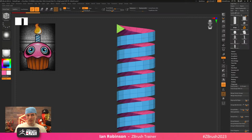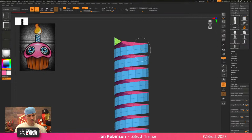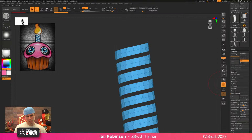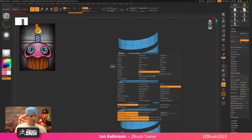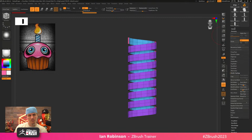My eyes are pretty good, but if I want it truly perfect, multiple edge loops, start dragging this out, dial it back to the one, let go, boom, you got this. Then Control Shift tap, which separates this polygroup. Geometry, Modify Topology, Delete Hidden, got this twist. ZModeler, QMesh, give it some thickness, you got a twist. And you can use this all the time for anything that you need wrapping all the way around, then give it some asymmetrical vibe, and you are good to go.